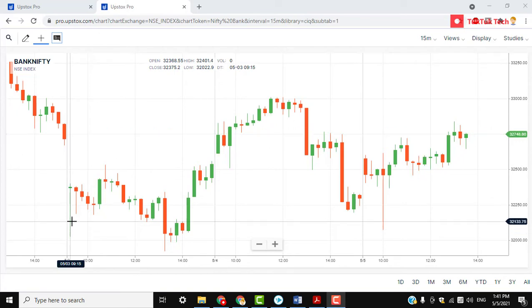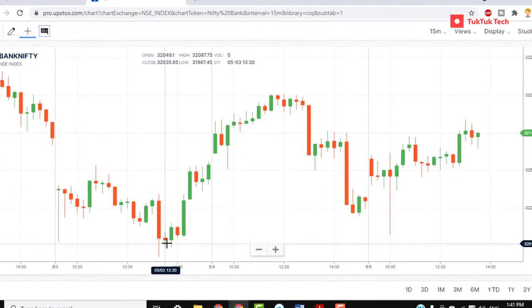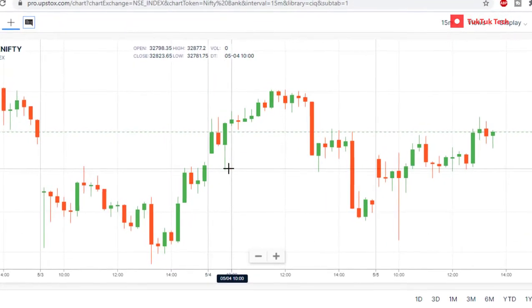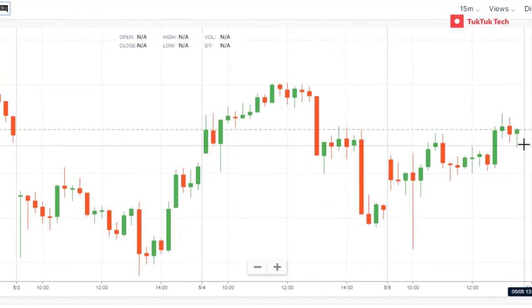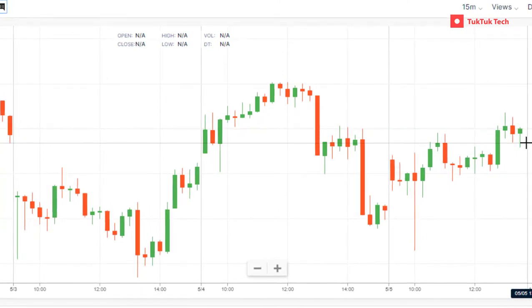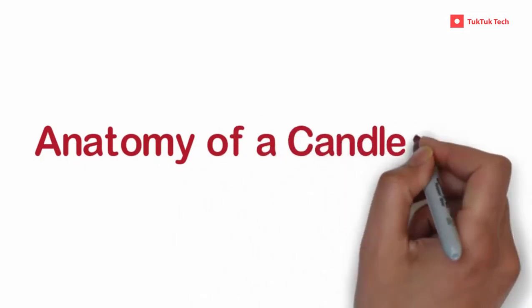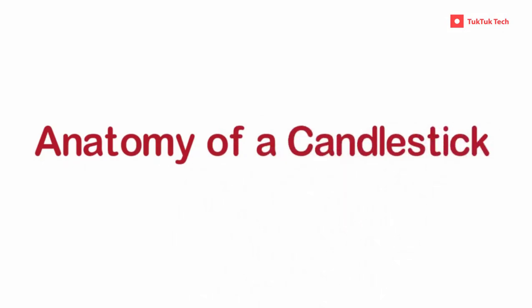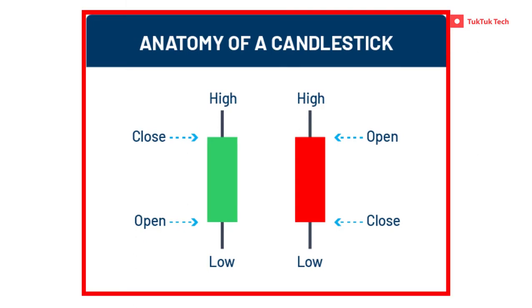When you open a stock chart, you see different types of candlesticks. There is a hidden message in each candle, and decoding this will help you to prosper in the game of trading. Today, let's check the anatomy of a candlestick. Candlestick charting allows you to quickly gauge current market sentiment and anticipate potential price movement, which is essential to profitable trading.